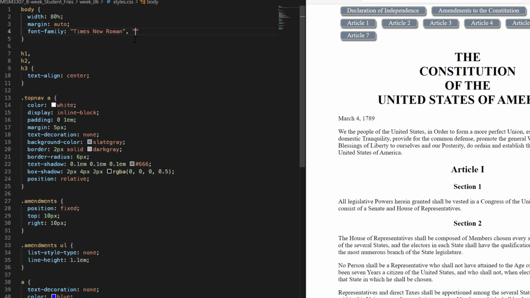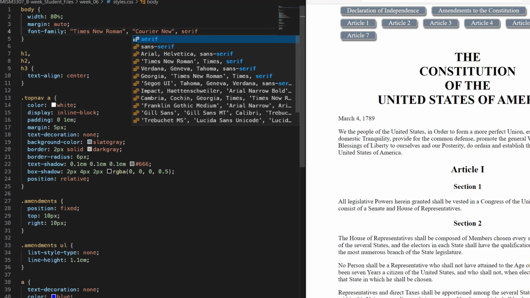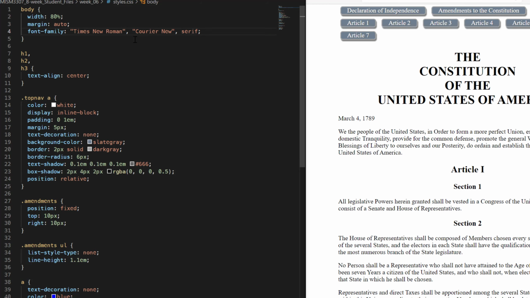The next one also has two words, Courier New, and then put the comma outside the quotation marks. And then if a computer doesn't have Times New Roman or Courier New, then we'll let the browser pick the font, and we just want to make sure that the browser picks a serif font.